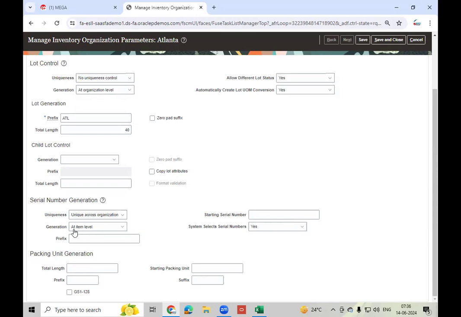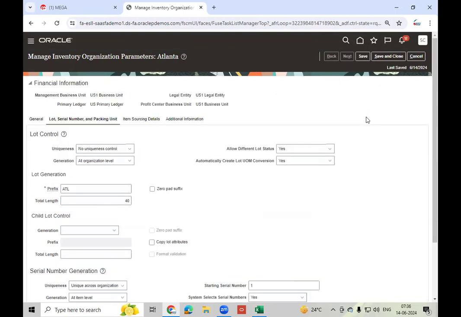Because at item level, the prefix and starting number you select is what the system will generate. The system will not consider any other details selected when generation is at item level. Then select save and close.